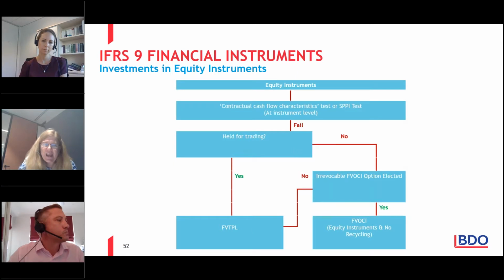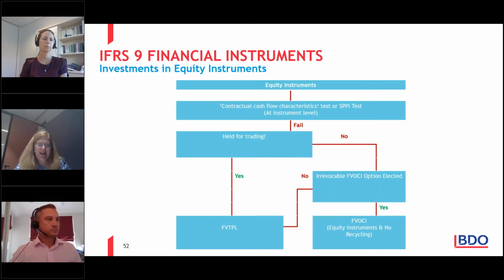However, if the equity instruments are not held for trading, you've got an irrevocable election on the day that you purchase the equity instrument to put it through either fair value through OCI, or fair value through profit and loss. So it's an election, it's irrevocable on the day of the purchase of the instrument. So you've got a choice there on how you account for these investments in equity instruments. But again, if you look at this diagram, if this equity instrument is held for trading, there's absolutely no choice. There's a definitive answer. It's only when this equity instrument is not held for trading that you have a choice. So again, the two are so linked together, the strict hard and fast rules as opposed to the choice or the option.